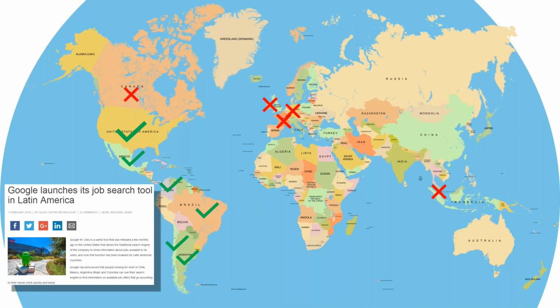Google launches its job search tool in Latin America. Surprisingly, I haven't seen or heard much from Google directly on their blogs or press releases or in the news about this. I've got a lot of alerts set up and pay a lot of attention, but the Google for Jobs search results are also now live in Mexico, Colombia, Brazil, Chile, and Argentina. And Google's been pretty quiet about this. They've never really given any dates when the search results will go live in other countries. I've really only heard them say coming in the upcoming weeks and months.